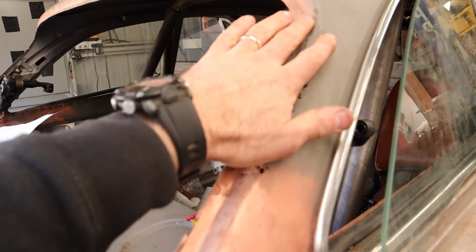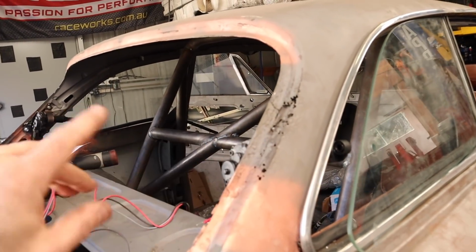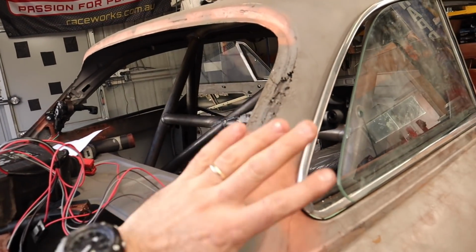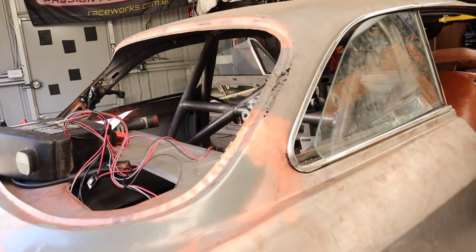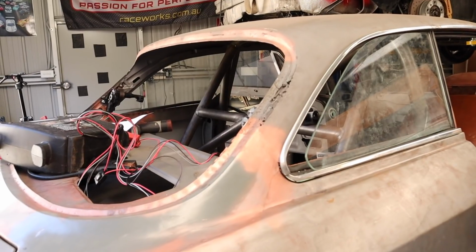And while I'm here, I'm sure heaps of you in the comments are going to be talking about the rust that I have in the back of these quarters. And yes, it's one of these other minor little things I have to finish up near the end. I will make some more repairs for them. They're relatively straightforward. Well, let's make some covers up for these motors though.